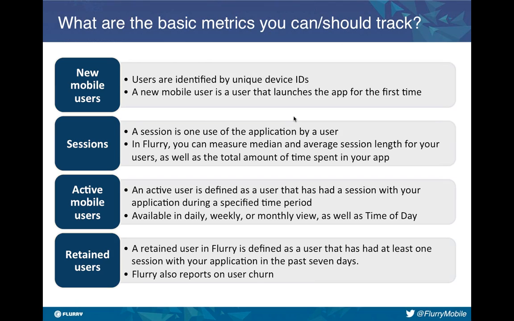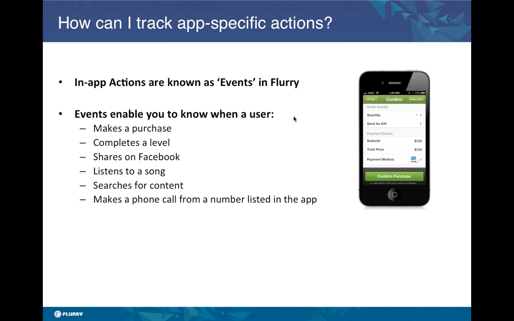Well, that could be an indication that there's a problem, and so that kind of data can be very valuable. Or conversely, what happens if you launch a new feature and all of a sudden your number of new users go through the roof? Well, that's a great indication that maybe you're really onto something hot and you should continue doing what you're doing.